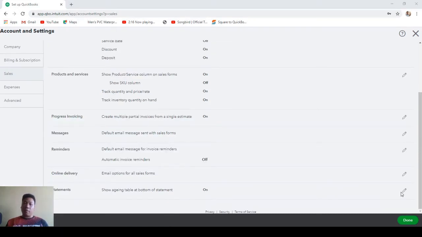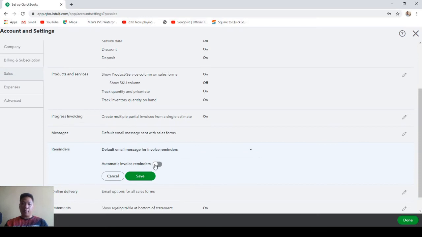One of our goals in setting this up is to be able to send tenants invoices automatically, and along with that, we will also need to be able to send the tenants reminder emails in case they forget to pay their dues. So in order to do that, click on the reminders field, it's this one, and activate this switch.